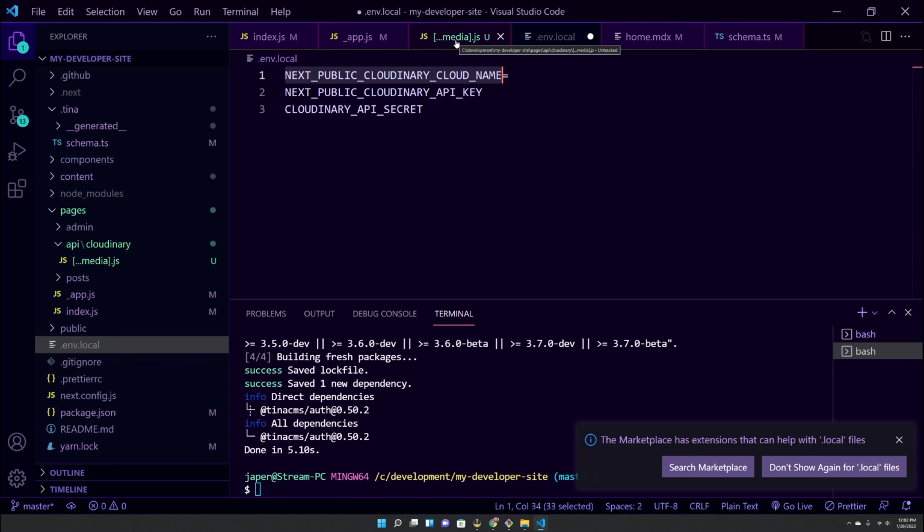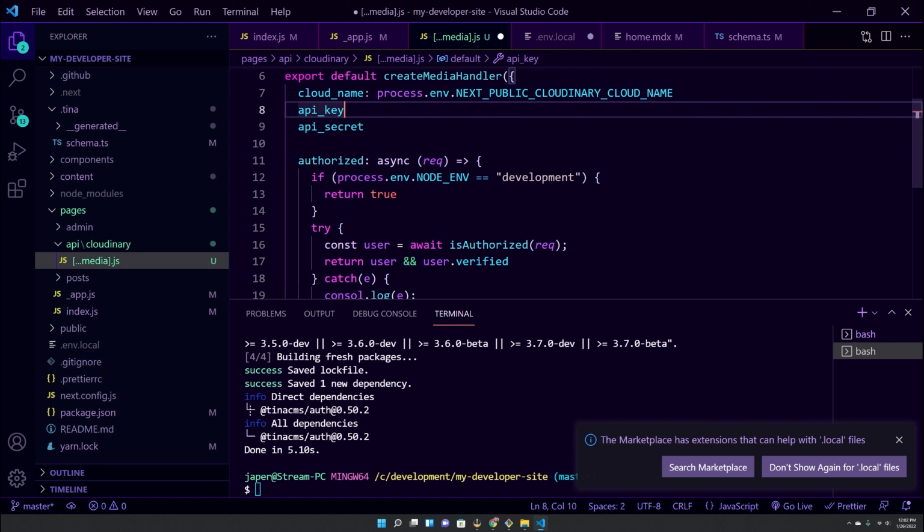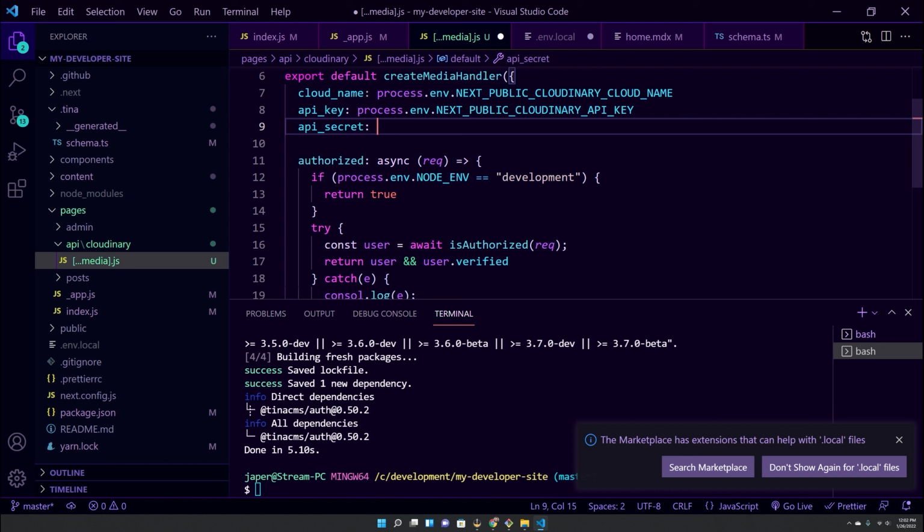And then what you're going to do is go back in here and say cloud name equals process.env Cloudinary name, then process.env NEXT_PUBLIC_CLOUDINARY_API_KEY, and the last one will be the Cloudinary secret, so process.env.CLOUDINARY_API_SECRET, and hit save.